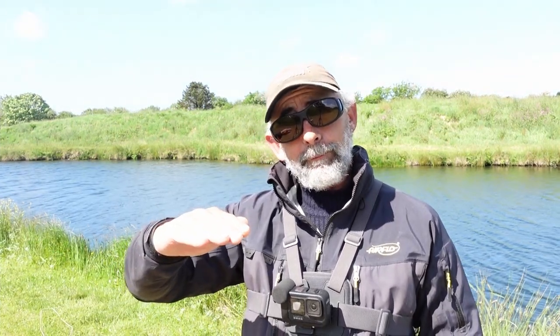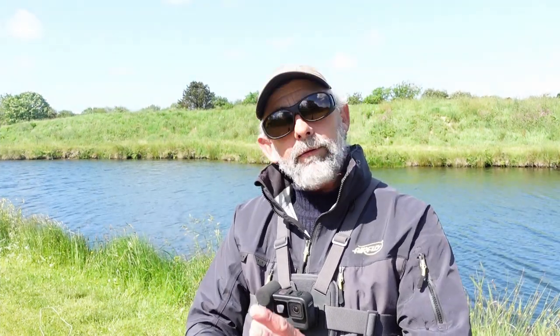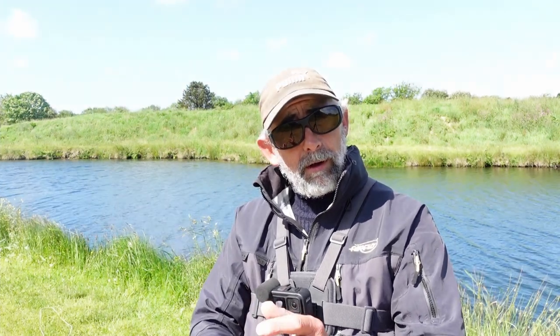What I'm finding at the moment is that even though the fish are sitting quite low, the water here, as you know if you've been following the channel, is so clear. Even though they may well be down on the bottom, they can see that pattern coming across and they're coming up for it. So all I'm doing is putting it out, mending it, letting it go down a little bit, and just keeping control and contact, letting it swim round, and sometimes a bit of a twitch or a figure of eight, and the fish are picking up on it.